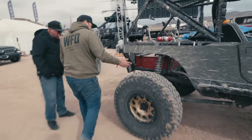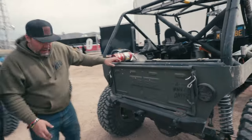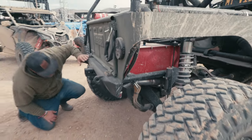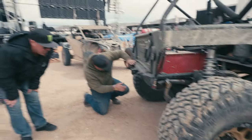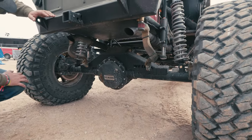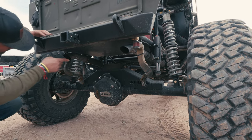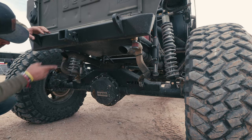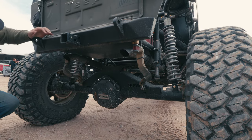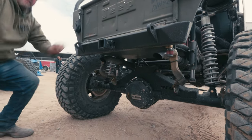Dual triangulated four-link in the rear — this is what Lowe's just got finished doing. Two-point-five Fox coilovers with reservoirs, 12-inch travel. Right back here, you've got the WFO truss, disc brakes, coilovers going right to the top of the axle, air bumps, and then our upper batwing with dual triangulated uppers. Seven-eighths upper heim joints and inch-and-a-quarter lowers that just go to the bottom of the frame — classic, simple, easy.